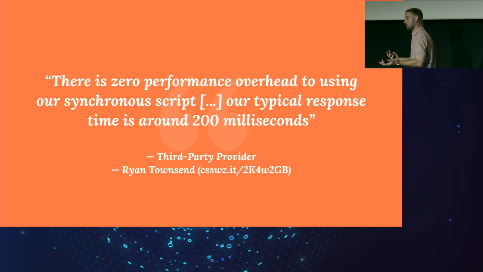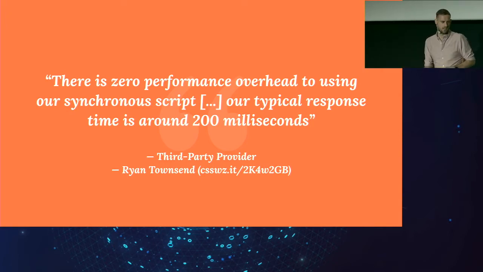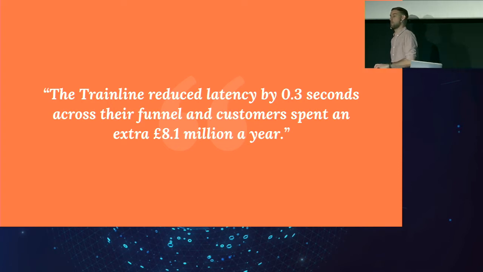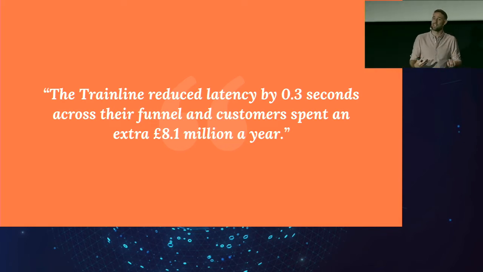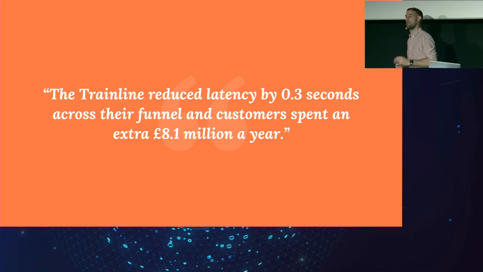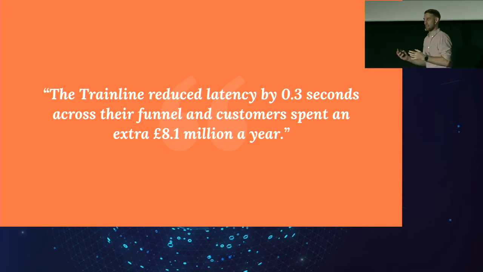But they were completely oblivious to the fact that 200 milliseconds is a big number. It's a huge number when we talk about web performance. To contextualize that, I worked with Trainline last year, and we found that by speeding the website up by just 0.3 seconds, so 300 milliseconds, customers would spend an extra £8.1 million every year. So proportionately, that 200 milliseconds to Trainline would be worth 5.4 million. That's not zero overhead anymore, is it? It's quite tangible.